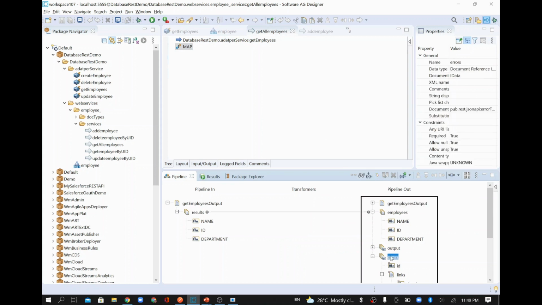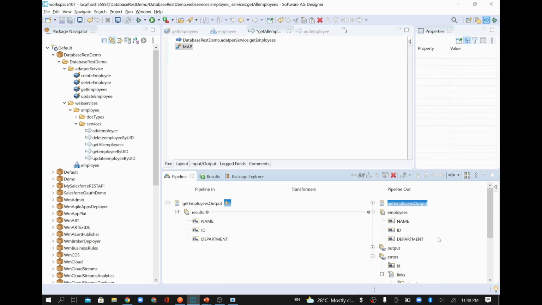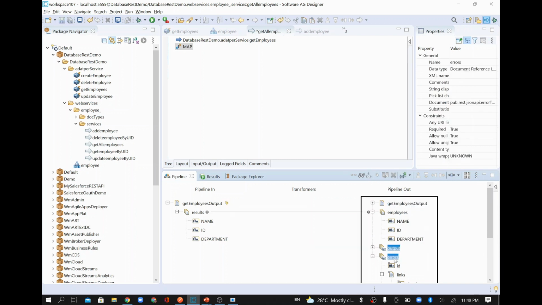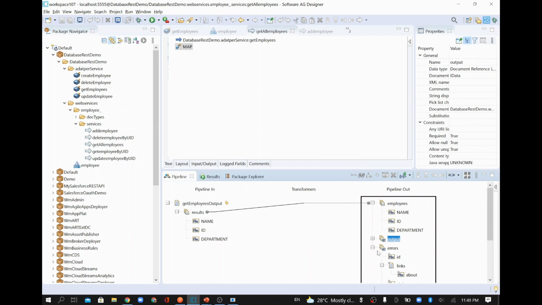And if I don't want any other things, I can drop that as well. For example, I don't want this get employees output, I'll drop it, and output and error also I'll drop. Okay, I'll save this one now. So I am not dropping that, as it's part of the rest output itself. I'm going to keep employees anyway. Now we are going to run and see this output from the external world.